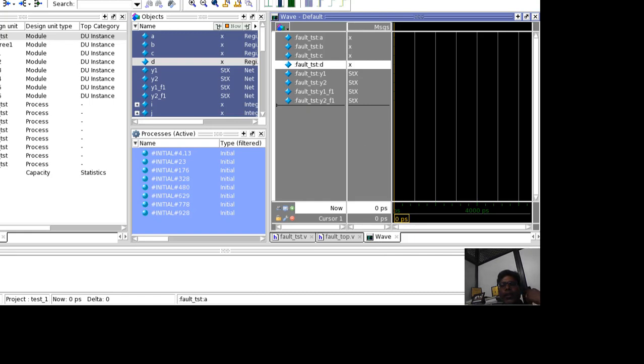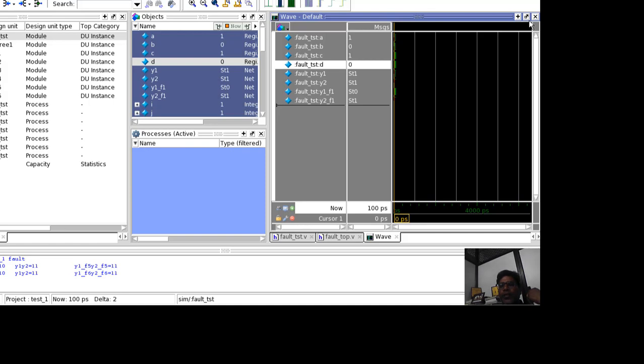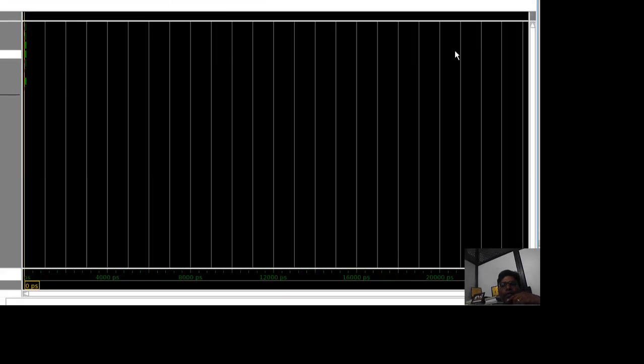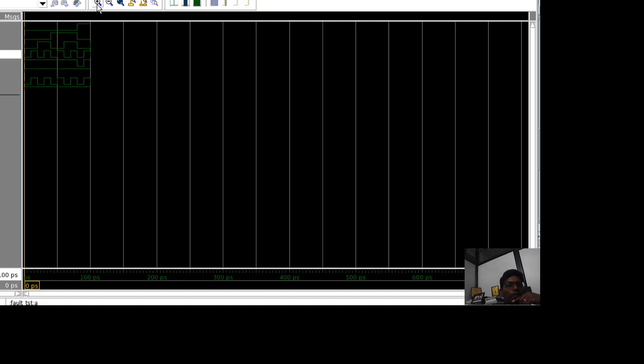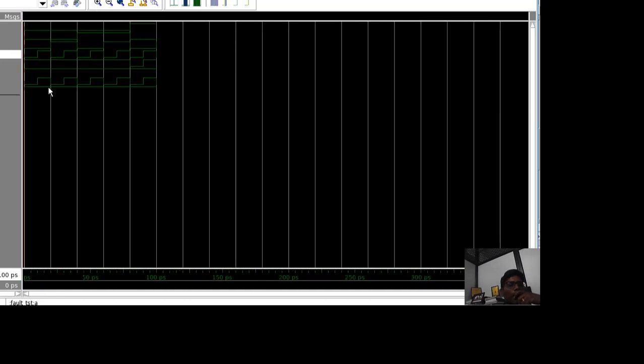Okay, I am trying to run this simulation. Let me unlock this waveform window so you can zoom out. See, this is my expected output and this is my undesired output.